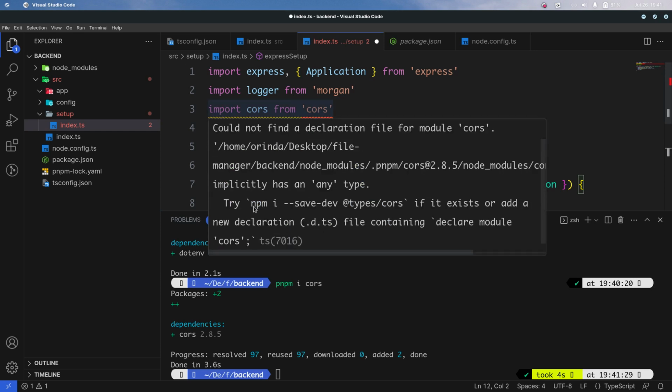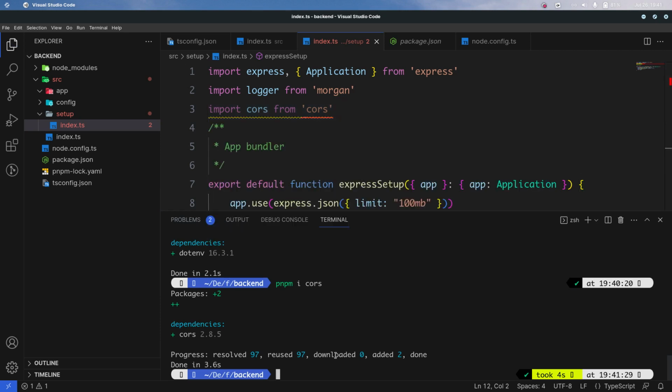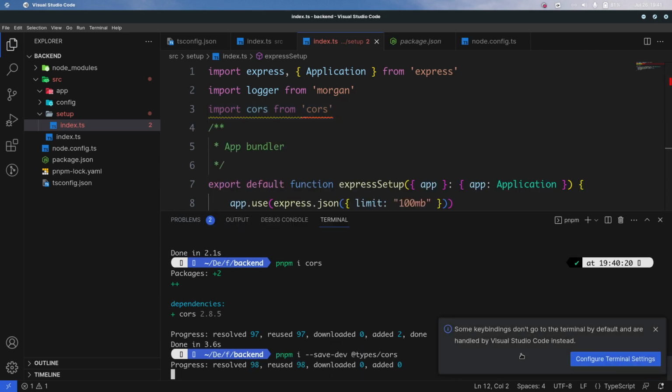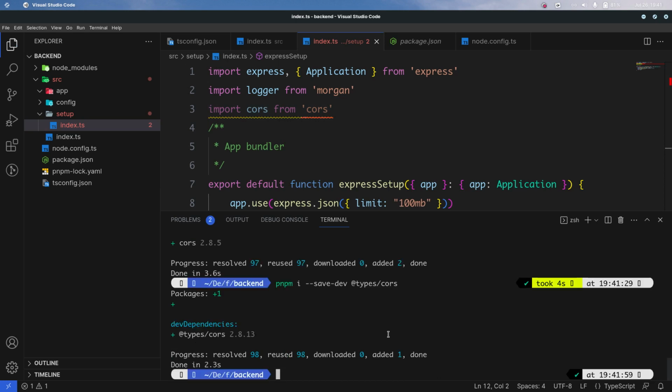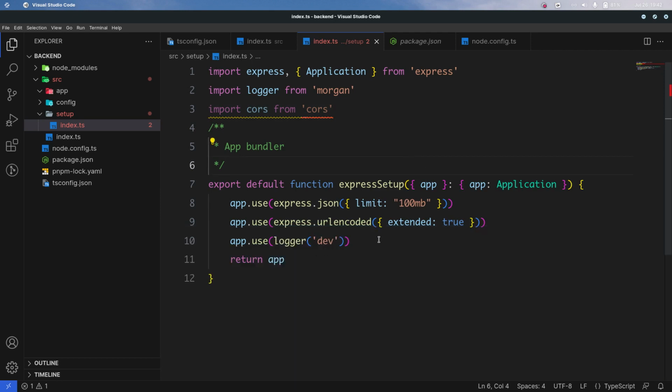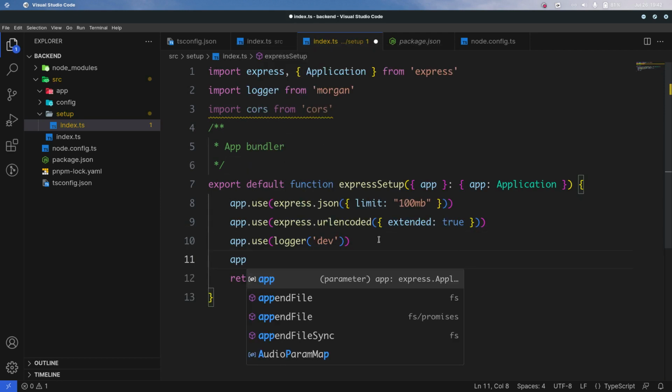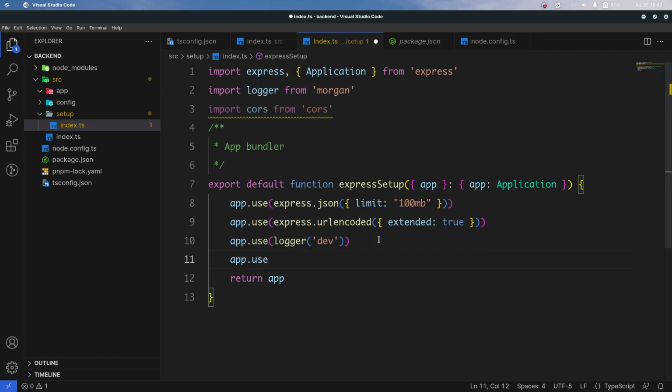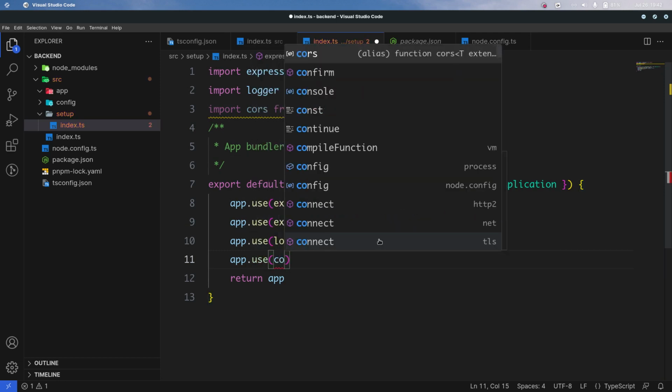Okay, you can see it's requesting for this. So once it's there, you can just come back here and add app.use cors.